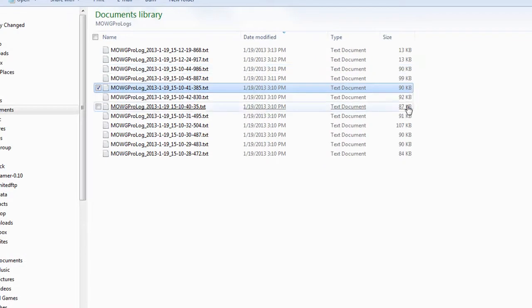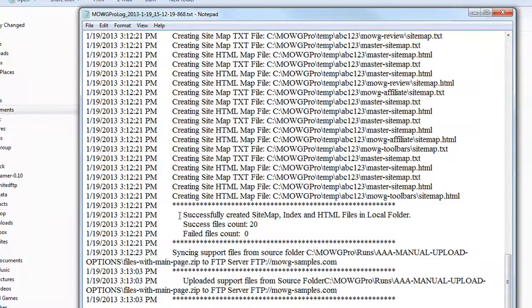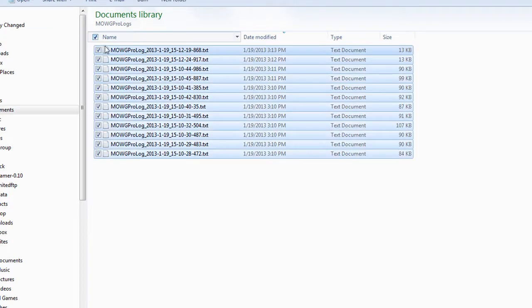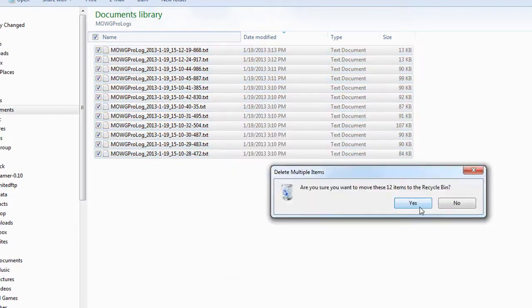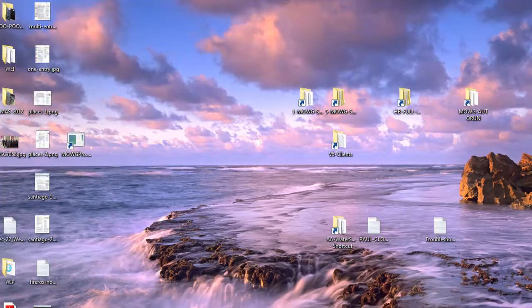These shorter ones, you might say, well, these are bigger, but that one's smaller. How come that one's so small? It's because it's doing something else. FTP uploader on the side, it's just a further step. It still did everything successfully, okay? You can tell because of what it's saying down here, all right? But if you had an error, it would just give you the error message saying, hey, couldn't run CSV file, either does not exist or it's open. Please close it and try again. And then you get to say, oh, that's right. Now, by the way, once in a while it's good to just clear out the MOWG-Pro logs, okay? Delete them. That way you just free up some room in your computer. When you know you're done with them and they're all successful, everything's kosher, go ahead and clear out those logs every once in a while, right?